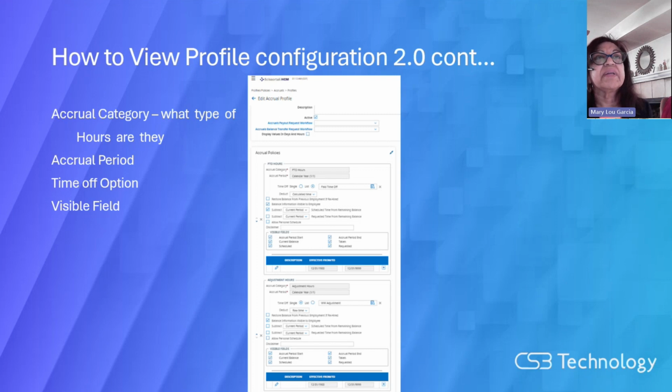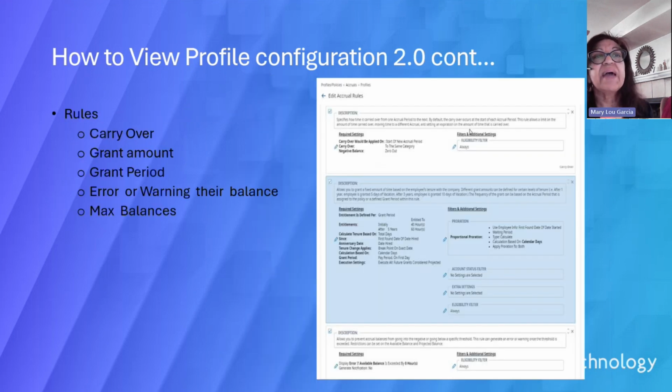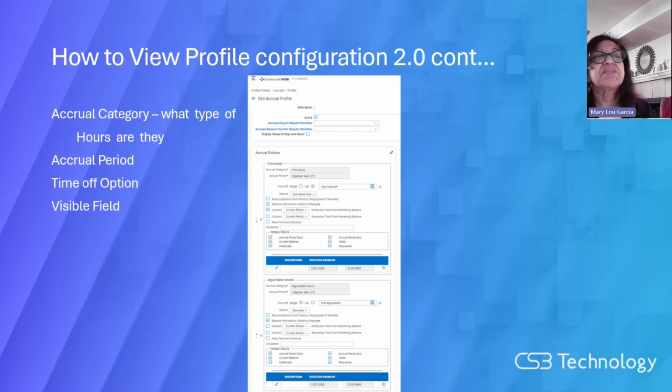So you can actually go in there and say there's different vacations. We have some clients that like to give them the option. So they can go in there and say, I'm going to take off a full day. They've already got that set up as a time off for them. So they can select the full day or a half a day, depending on which one of the time offs they select. And you can also select what fields you want to be visible on their profile.